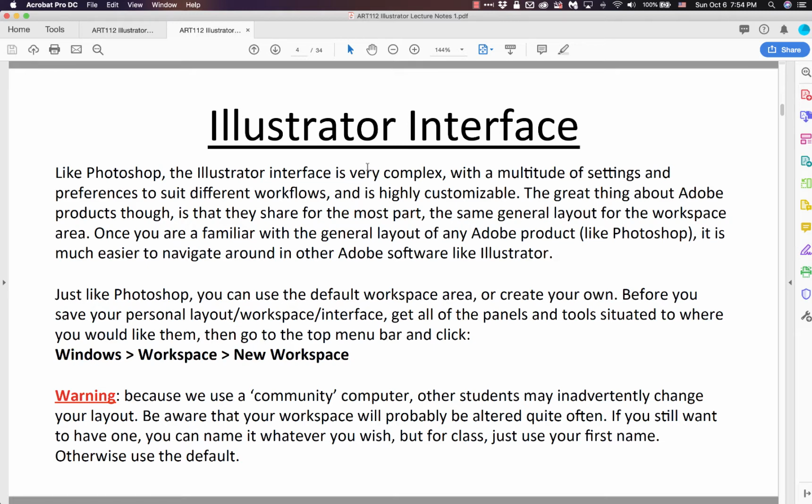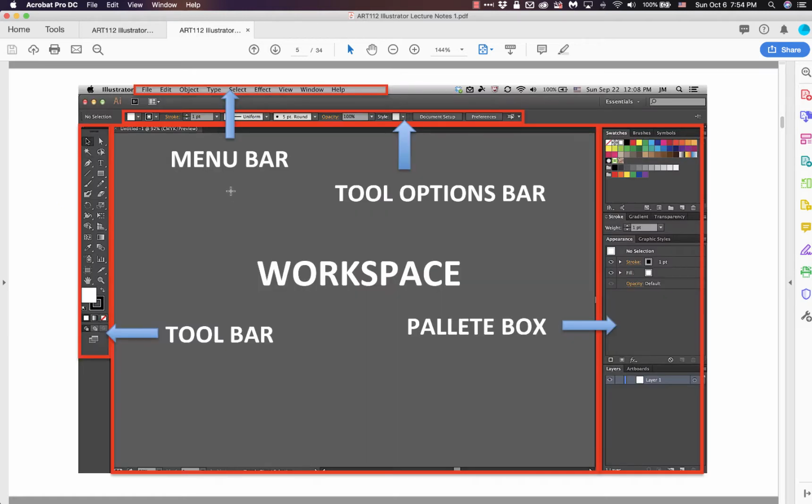I just went over the Illustrator interface with you folks. You folks can read over this for yourselves. But basically, you've got the menu bar at the top. For you PC guys, as I said, it'll probably be right here on this level. You have a tool options bar with some of the tools, not all of them. You've got the toolbar, of course, here off to your left. The general workspace area in the middle. And your palette box or your palette panels. And also the little column here on the side. So that's your general overall layout for Illustrator. Pretty much the same thing as Photoshop.